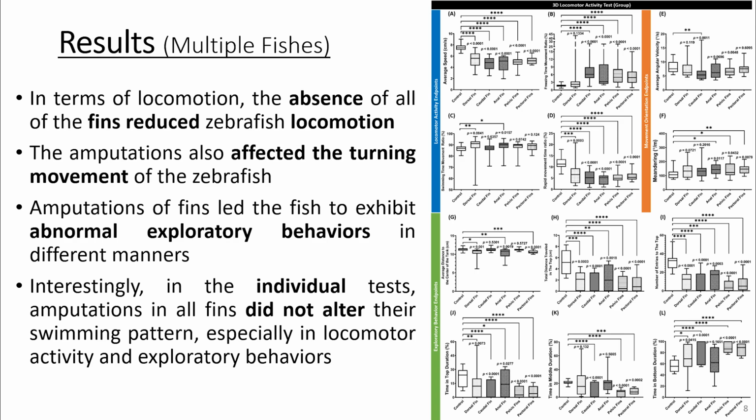To further explore the effects of fin amputations on zebrafish swimming pattern, the zebrafish swimming behaviors in the 3D locomotor activity test were also observed individually since zebrafish possess different behaviors in the presence of conspecifics. Interestingly, amputations in all fins did not alter their swimming pattern, especially in locomotor activity and exploratory behaviors.